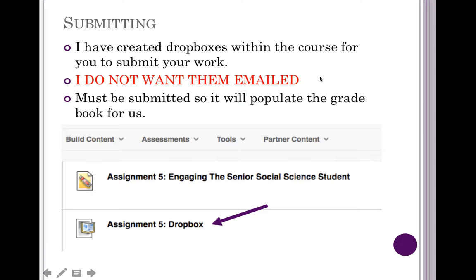It's important that you actually submit them with a Dropbox for me. I do not want them emailed. I don't think Frank is quite using the Dropbox yet in Blackboard, but I'm certainly taking advantage of them to help with the marking and to help keep your marks up to date, so they must be submitted through there. I unfortunately do not have a way to impersonate in Blackboard like there is in Desire2Learn, if you're more familiar with that LMS. There is no such thing in Blackboard, so it has to come from you to drop it in there.